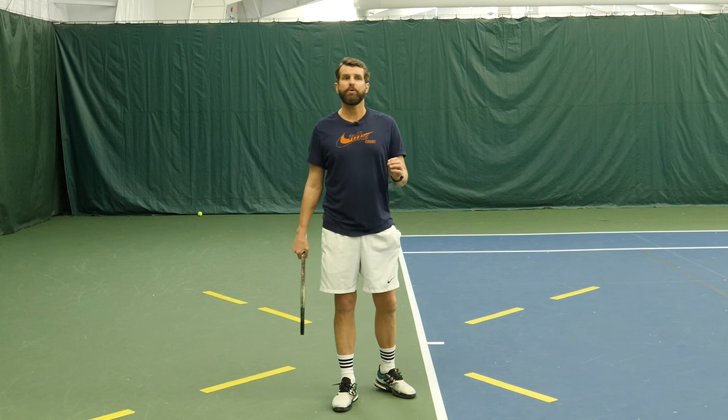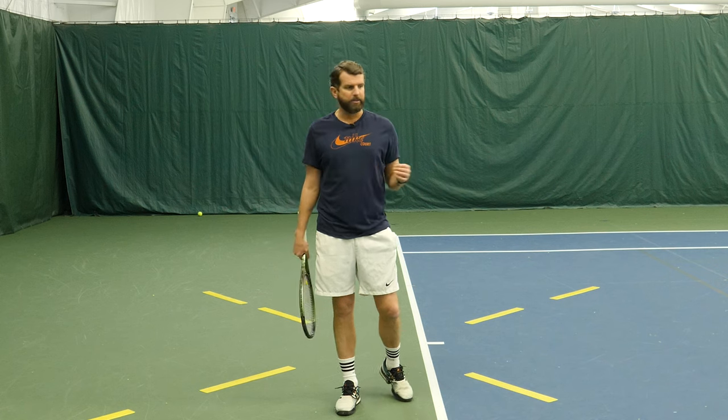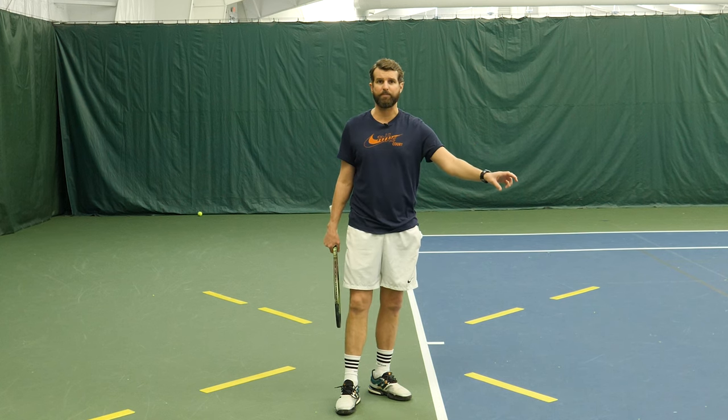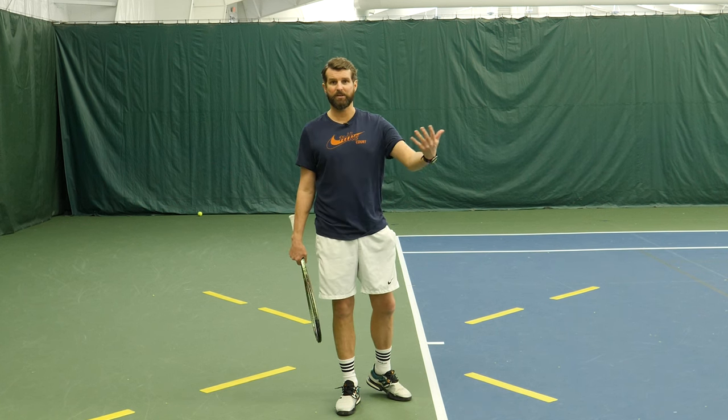All right. So a lot of times this gets kind of messed up because we think, all right, I get it. Shapes are going to have more topspin and drives are going to be more flat. That's not it. We're just talking about when to hit the ball. If it's ascending, you're driving. And if it's descending, you're shaping, you're lifting.